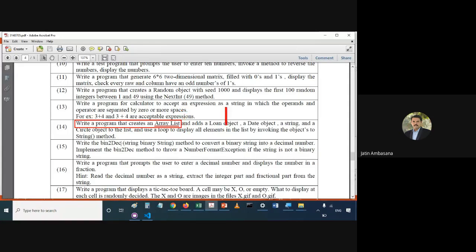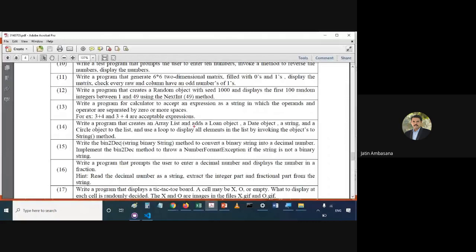We normally use arrays like this, right? Check this out. We say int arr, and this is the array. What does this arr represent? It's an array of all integers. But now, what if we want to put different types of objects into it? Then an array list can be used, which can add different types of objects to it. So that's what the program is asking us to do.